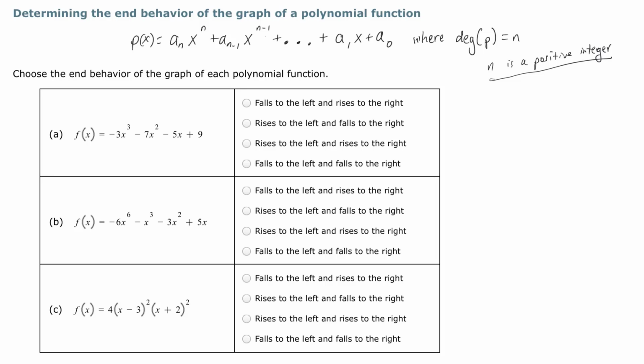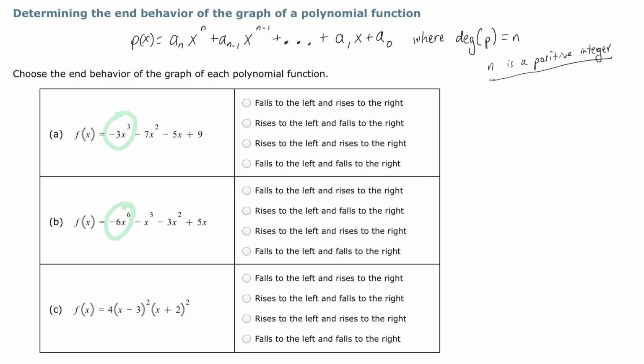Let's look at part A. f of x is given to be negative x cubed. You just have to make sure the polynomial is in descending order. So we're looking for the highest degree here, and we're going to make note of that. The highest degree here is this term right there, and that's really key. So for part A, B, and C, we're just looking for the term with the highest power, and that's that one. And we do need the coefficient as well.